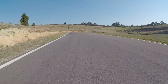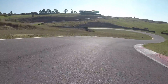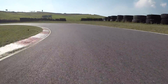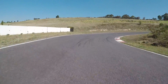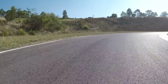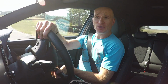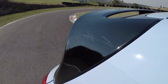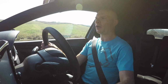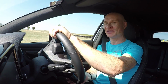And with McPherson struts up front and a multi-link rear end working together with those Pirelli tyres and the electromechanical limited slip front diff and those adaptive dampers, it all comes into play to give the i30N an incredible amount of compliance while still giving it loads of dynamic ability. At between 1429 and 1509 kilograms, depending on spec and options, the i30N isn't super light, but it's still so playful and seriously agile around this tight, twisty little circuit.